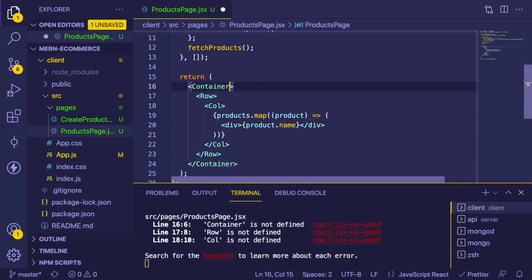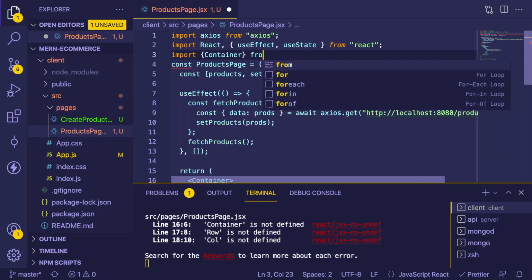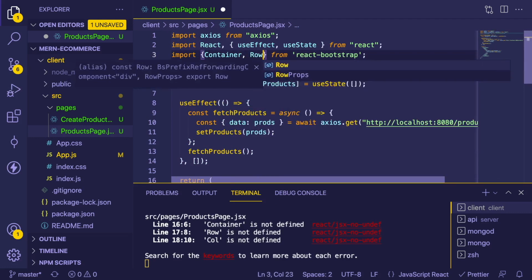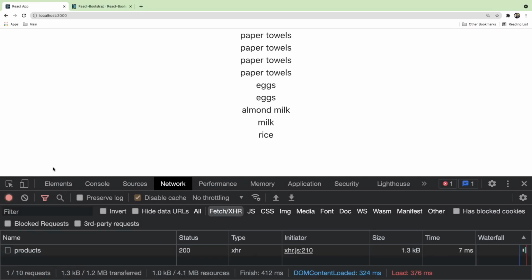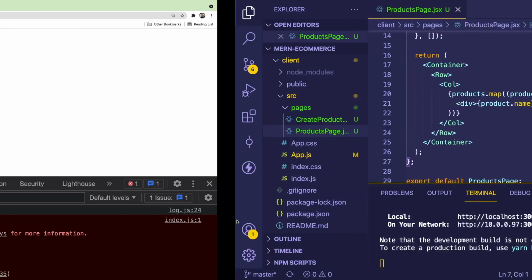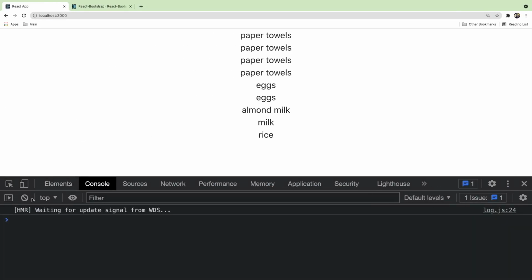And then make sure you auto import all this, which again, auto importing is not working for some reason. So let's just do it manually. We're importing container, we need row, and we need column. Save that. Everything looks good in our build. Go back to the page. Everything's fine. We do get an error here. Make sure that we have a key on this. Anytime you do a loop or a map in React, you need to attach keys to your elements so that React knows how to uniquely identify one from another. I'm just going to put the underscore ID on this because I know that's going to be unique, and that should hopefully resolve that issue.